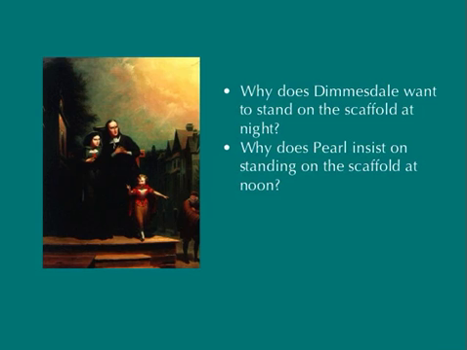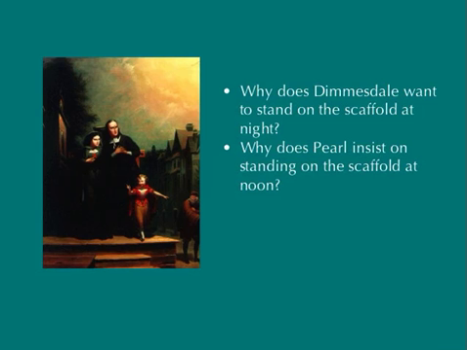We might want to wonder, what is Dimmesdale getting out of standing on that scaffold? What is that bringing him? And at the same time, we notice, Pearl insists, she says, "Won't you come and stand with us on the scaffold at noon tomorrow?" And he refuses. So this is interesting. Dimmesdale, on the one hand, wants to do this symbolic measure of standing on the scaffold, but he refuses to do it in front of other people. So we might think about that. Why is Dimmesdale wanting to stand on the scaffold, and why is Pearl insisting that he does it in front of other people where it actually would matter?